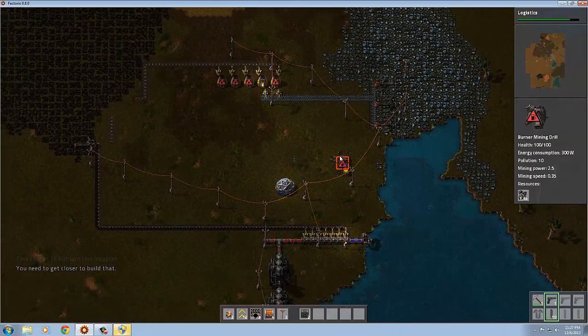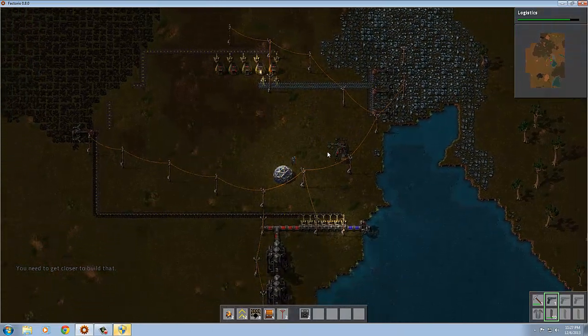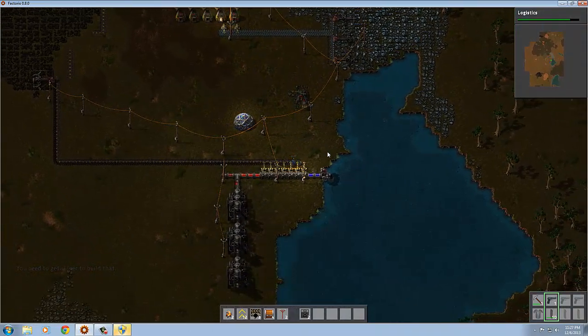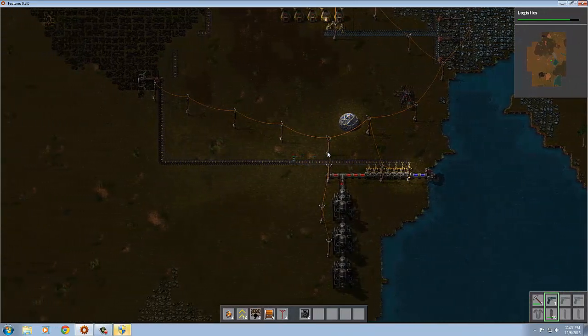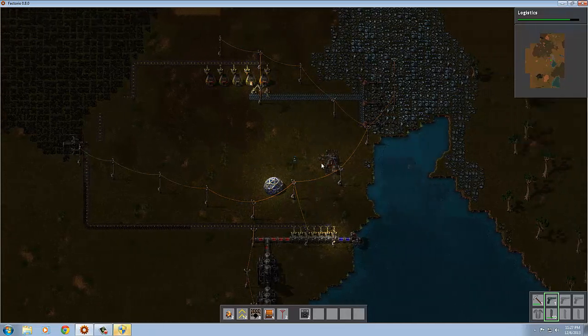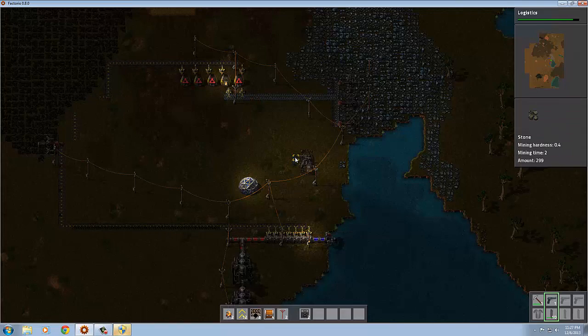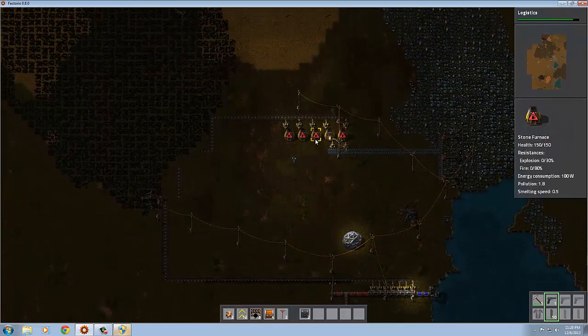Okay, we need some more coal in this. I don't have any more coal at the moment, but I can come down here and just do this. Watch. You just hold F and walk the length of this while holding F, and I just picked up a whole bunch of coal. Now we can go in here, and I actually picked up 2 lots of coal. We'll put a bunch in there. Let it mine most of that.